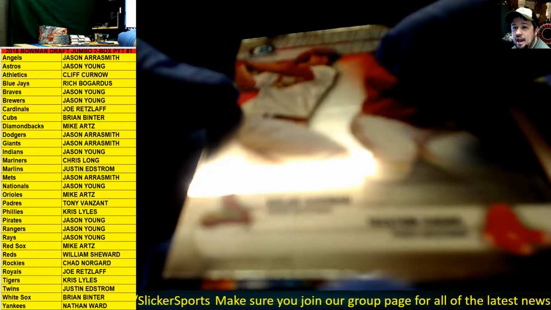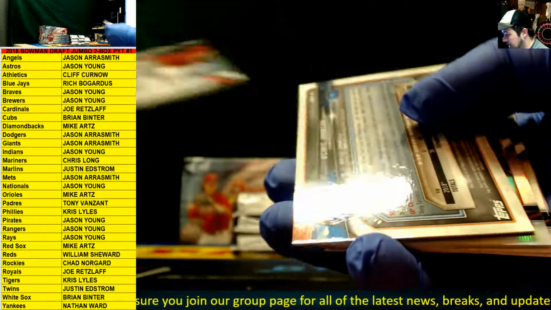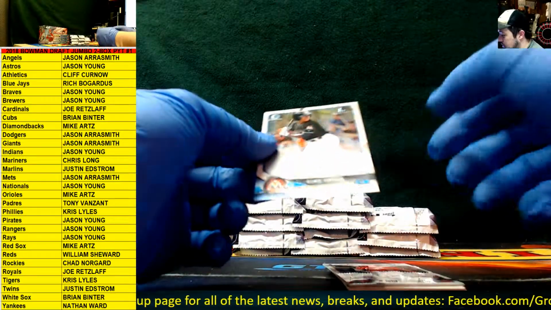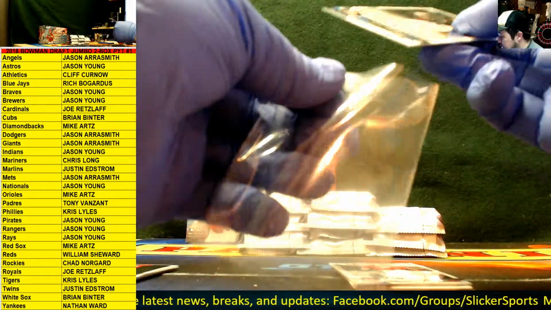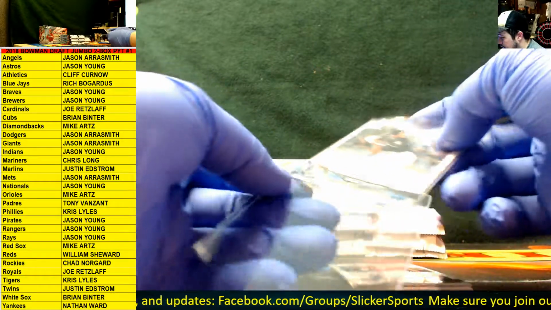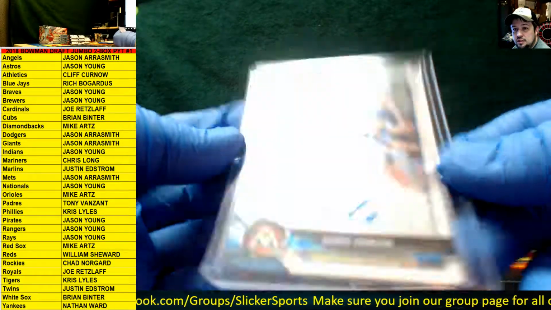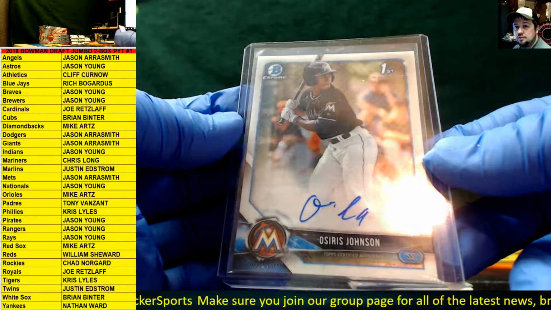Nolan Gorman and Cassis. This is a really nice two prospects there. And we have our first auto: Osiris Johnson for the Marlins. Justin Edstrom. It's a base auto, first Bowman. Osiris Johnson. There's your first one, guys.